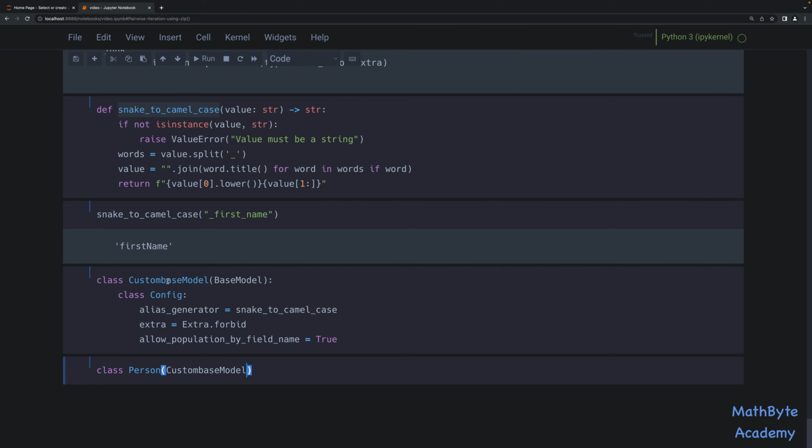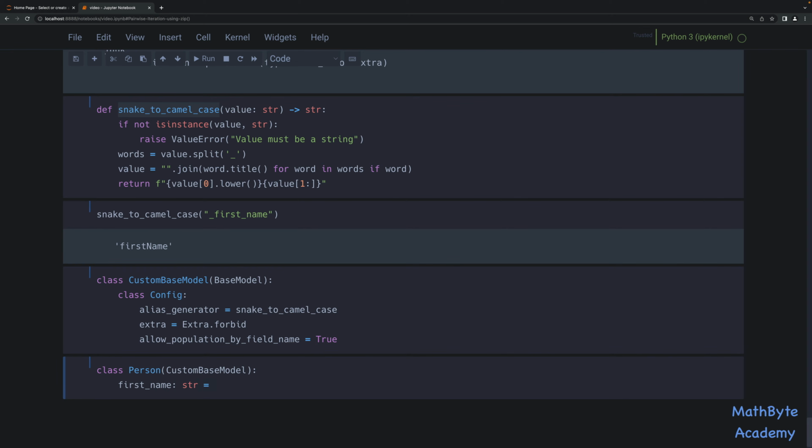And let me change that. I want custom base model defined like that, with a capital B. So I'm not inheriting now from base model to create my Pydantic model. I'm going to inherit from my custom one. But I can now really simplify all the stuff that I've done because I don't need to specify aliases.